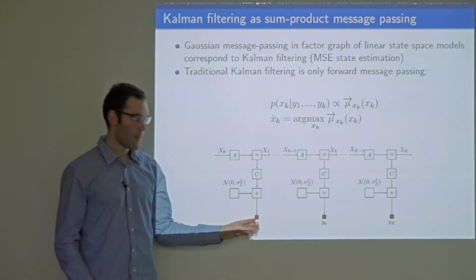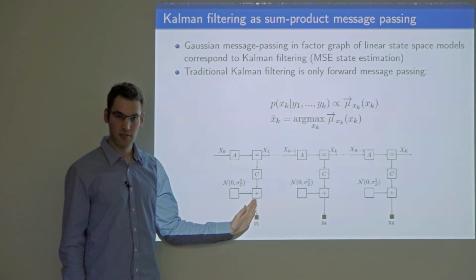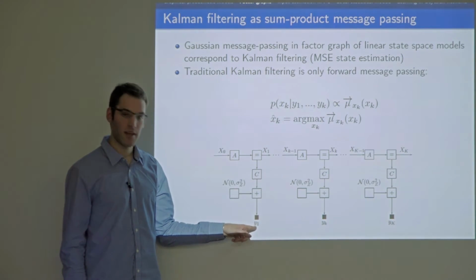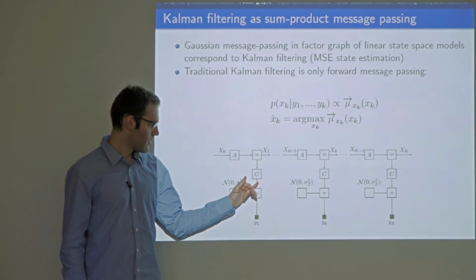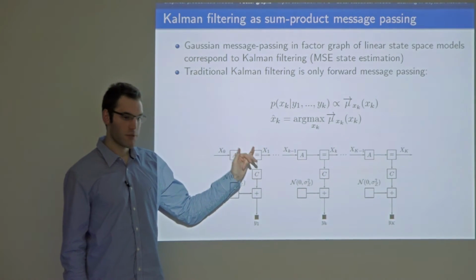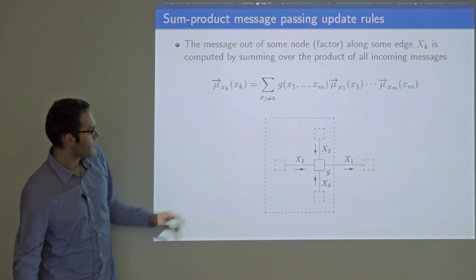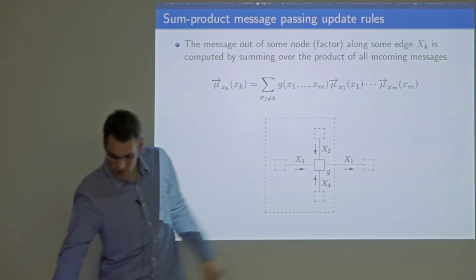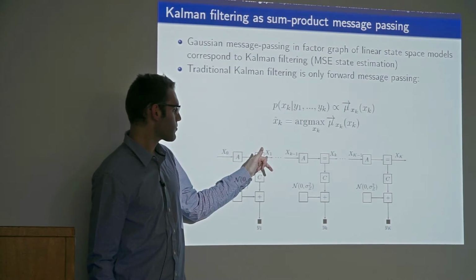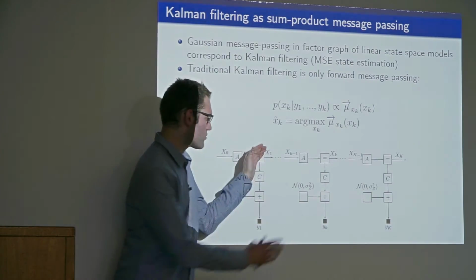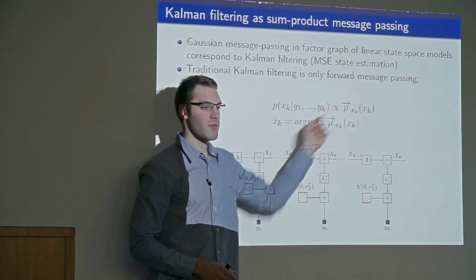When we observe it, we send this up. So if we have measurement noise, we would send up a Gaussian message with the mean y1 and the noise variance, which is here. This factor comes in. And then we compute with these update rules, as I showed you before, with the box. Just get back one second to this one. How you update messages. You can compute ux1, and then you go further and you join these two messages over the equality node, and so forth, and you can get all the messages.